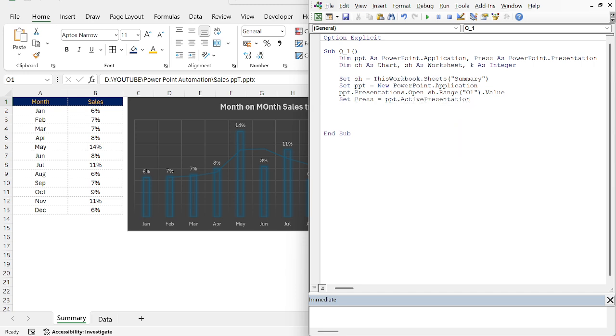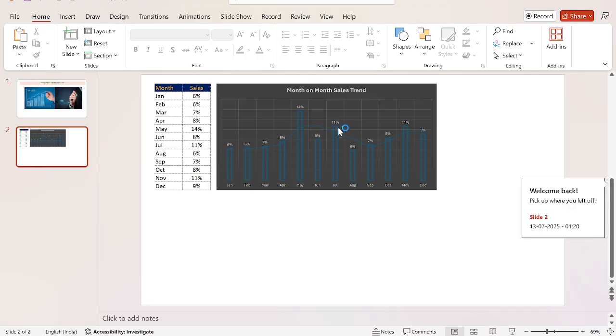Now you have to select the second slide. In order to select it, write pres.Slides(2).Select. Now if I press F5, you will see the second slide is active rather than the first one.